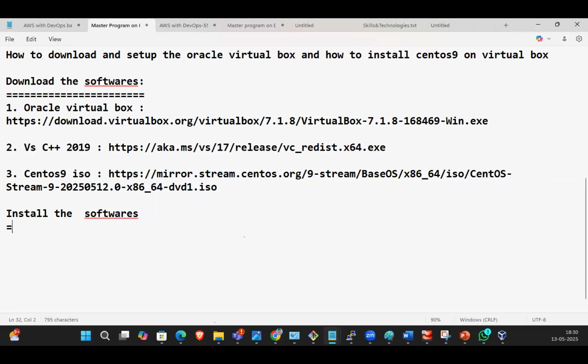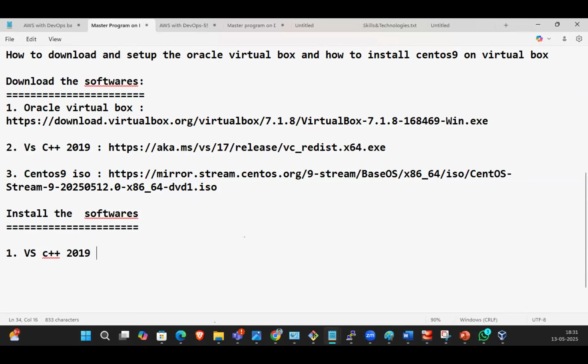So how can you install the softwares? First, we install VC++ 2019.